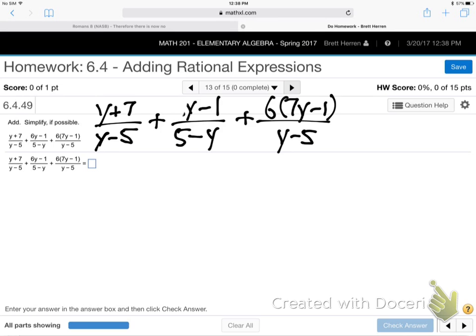Okay, we good to there? All right. Where's my focus? Where am I going to look first on this problem? Yeah, it's all about these denominators. Remember, the name of the game is make the denominators the same and then just finish her up. So the center one's the problem, isn't it? They're almost the same, except for that center one. So what do you got to do for that center one? Flip it. You're going to flip and put a minus in the front, but then let that minus float up to the top and hit everybody in the top, right?